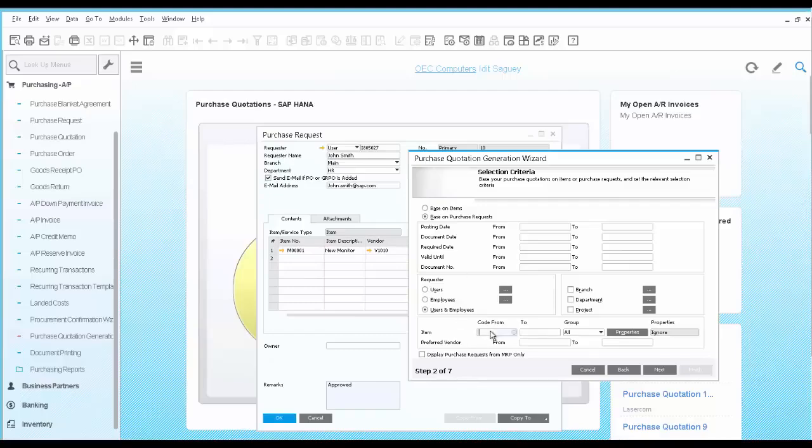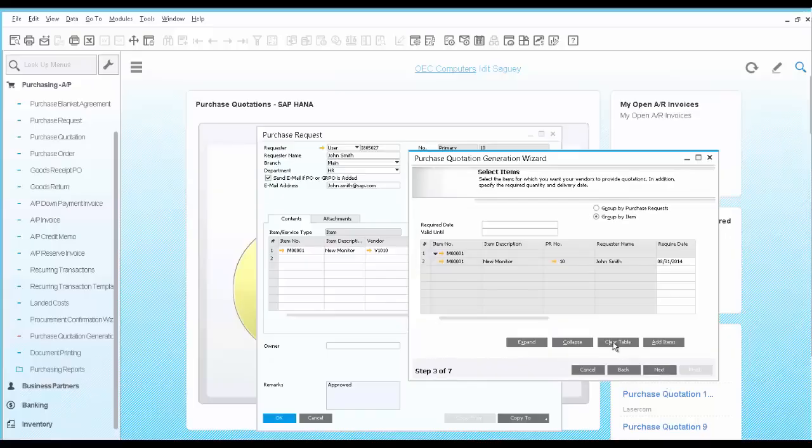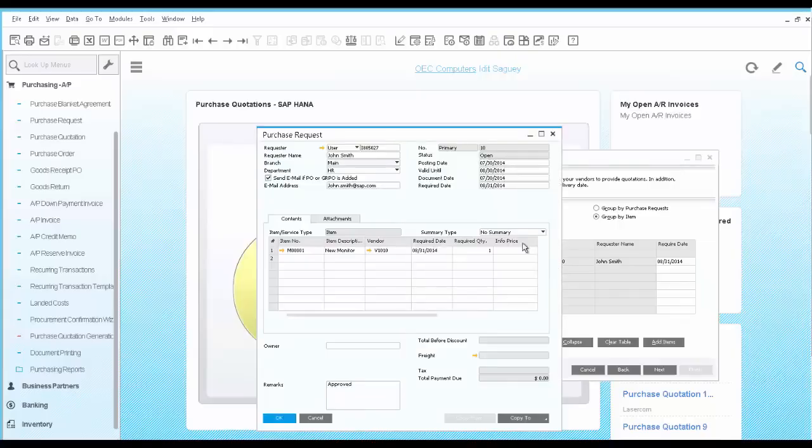In this case, we filter it by the item code, which is the new monitor requested. In the next step, you can see the internal purchase request you have received. You can drill down to it to see the actual document to learn some more information.